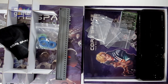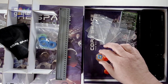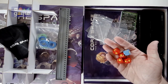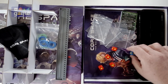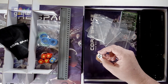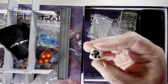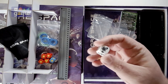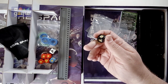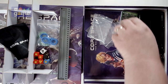So it's pretty cool. So these are your combat dice. You always roll the blue. The reds are extras. The blue's more powerful, so these are just additive to it. They're pretty decent, pretty good size. They're probably about 16 millimeter. Okay, and then you've got this, which is a decider die kind of thing. It does multiple purposes. Each side has 3 different symbols, so those symbols will all do different things for the AI. And then this is your dice to tell how many enemies spawn based on certain conditions, so based on the threat. So we're still not even down to the cardboard yet.